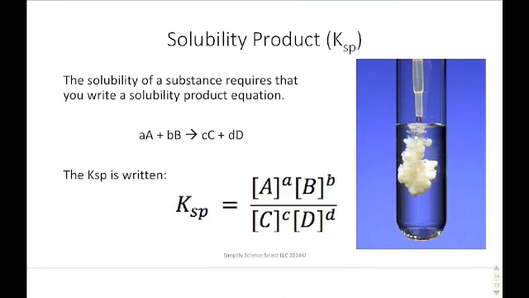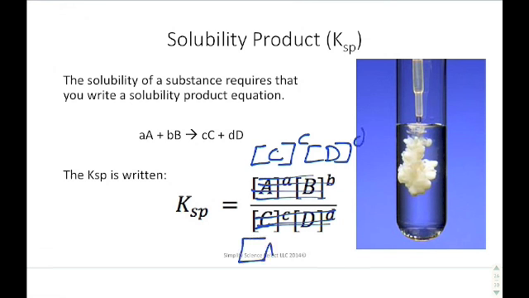Before we go any further, I want you to go ahead and cross this out and realize that these were backwards. These are supposed to be C over C, D over D, and on the bottom is supposed to be A over A, and B over B. Okay, so you just flip what was there.